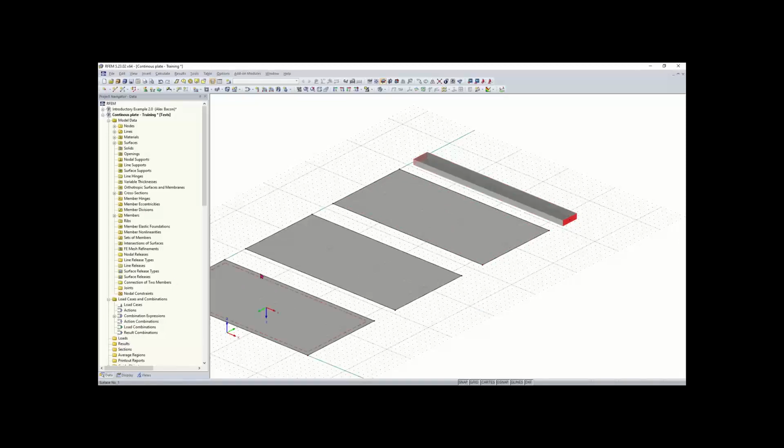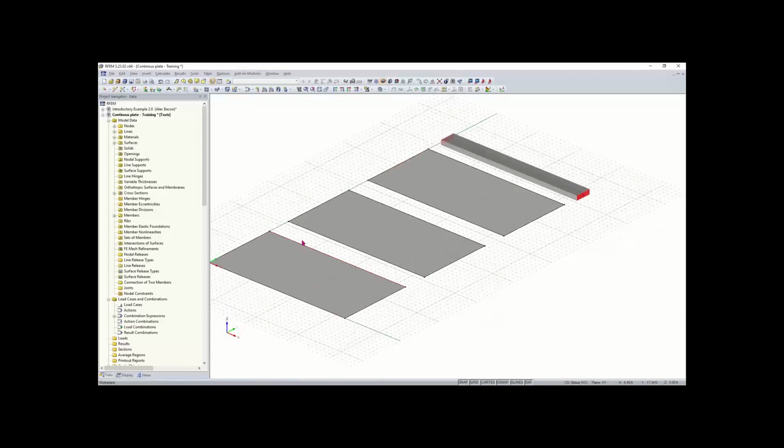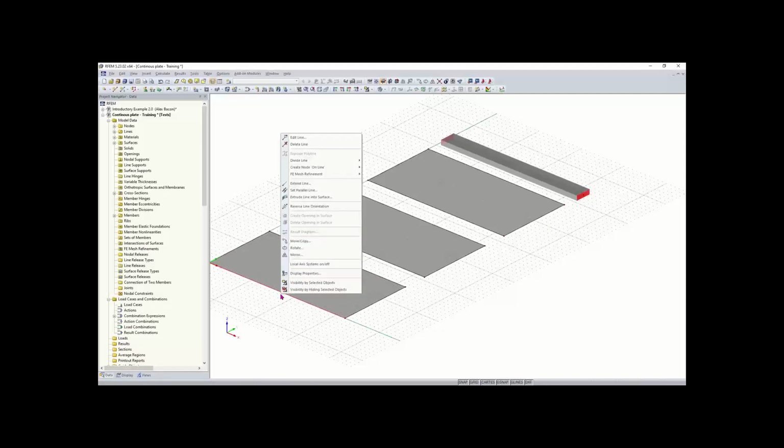So the next thing we want to do is we want to divide these lines here on the edge of our plates. So we can add a midspan here for supports. We also want to divide this continuous beam, so we can add a middle support as well. So to divide the lines, we can simply just right-click on the line.